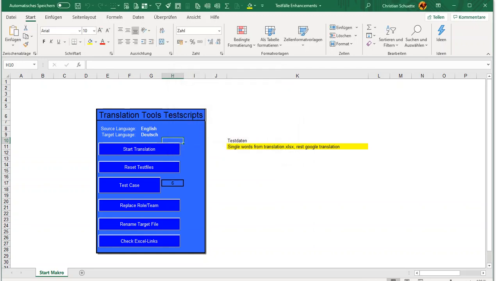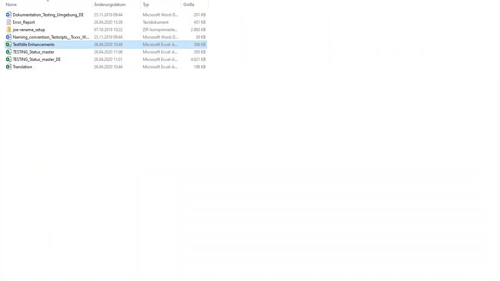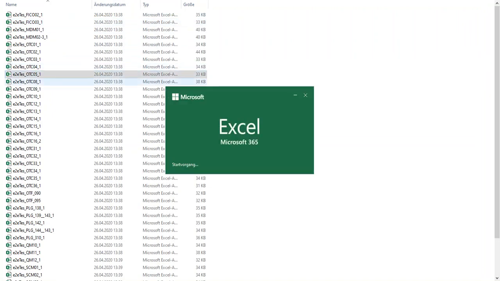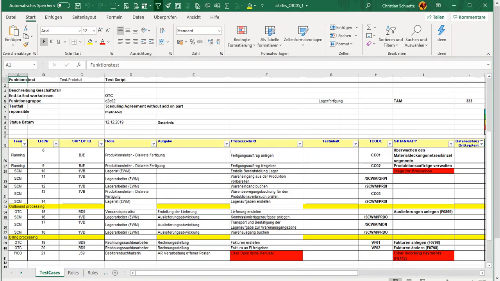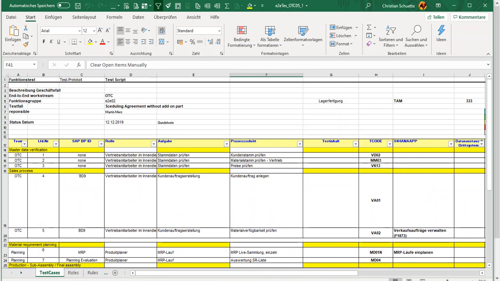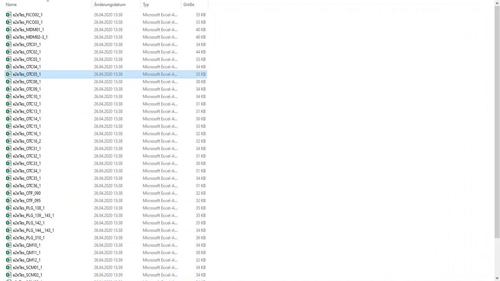Now we can simply close this enhancement file and take a look at our German test scripts. What you can see is everything is translated to German, and some things could not be translated because they were not specified in our translation XLS file. In this case we can do the following.